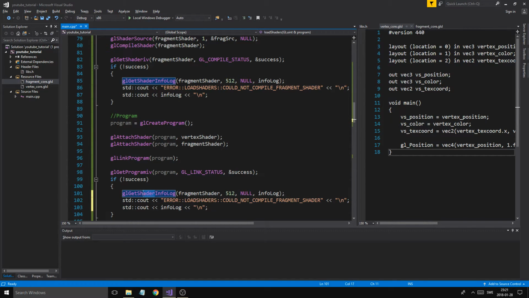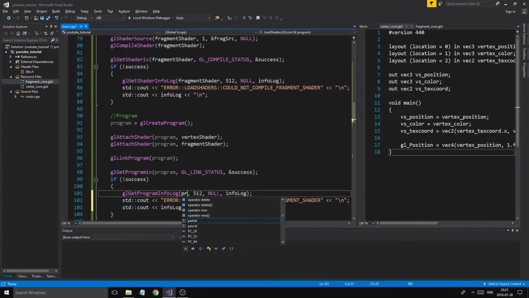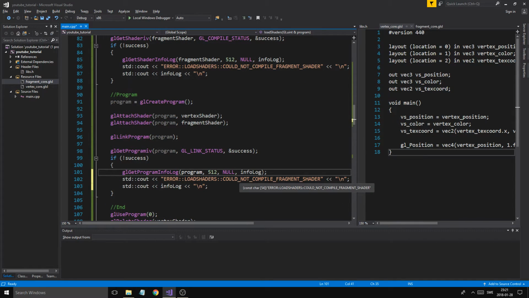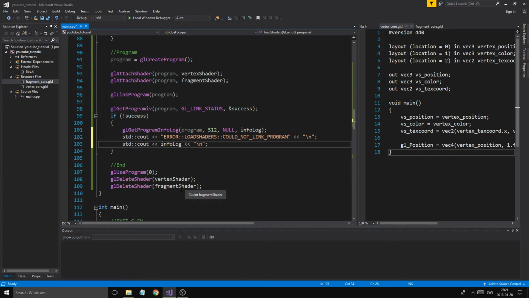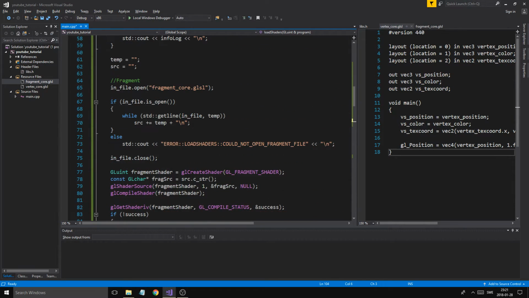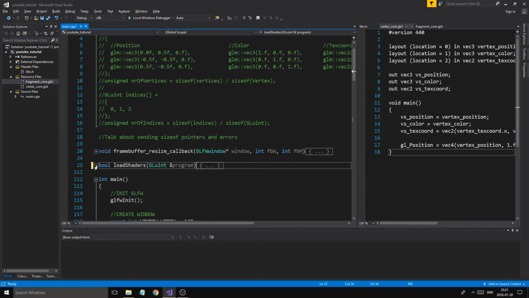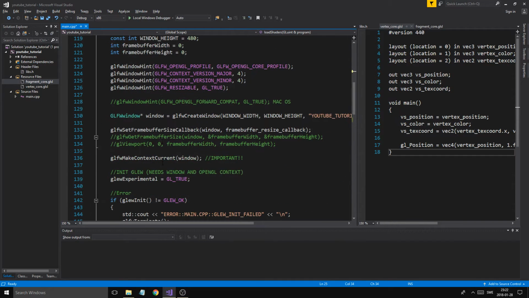Instead of glGetShaderInfoLog, we'll use glGetProgramInfoLog, and program, 512, null, info log. Error load shaders could not link program, and then the info log. We'll just print that out and boom. And that should be it. That should be our code for loading the shaders.